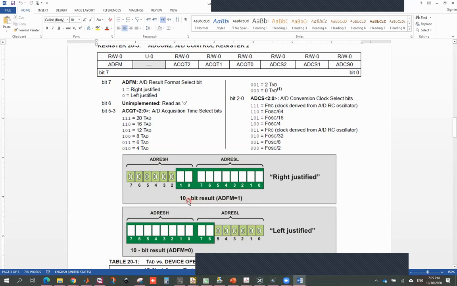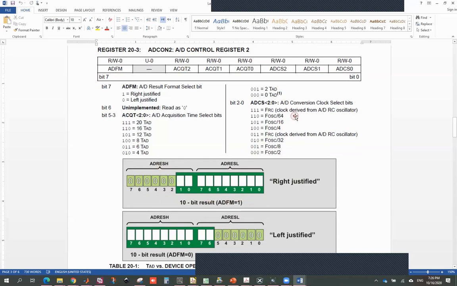But if you want to use all 10 bits together for any calculation, then you must choose a right justified result, and we'll have to use both these registers together, the AD result low byte and the AD result high byte. You'll have to use them together to use the 10-bit ADC result, and you can use it for any calculation.